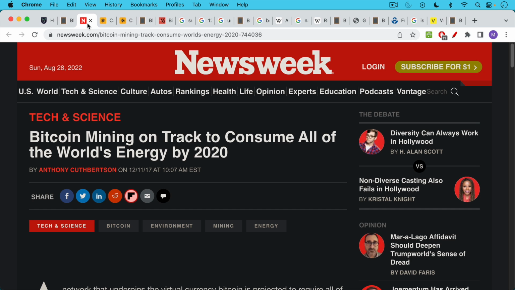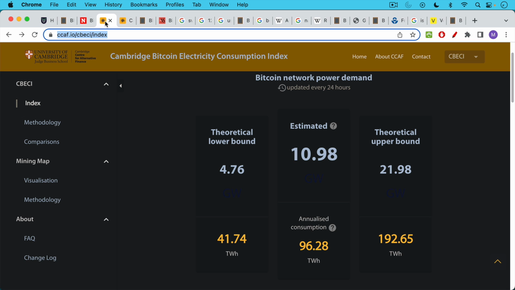Here we are in 2022. I still seem to have some electricity available to me. It looks like Bitcoin isn't using everything. If we look at the actual numbers that the Bitcoin network consumes by the Bitcoin miners who carry out the proof of work algorithm, it's approximately, call it 100 terawatt hours per year. There's a wide range here, but this is a generally accepted number right here.